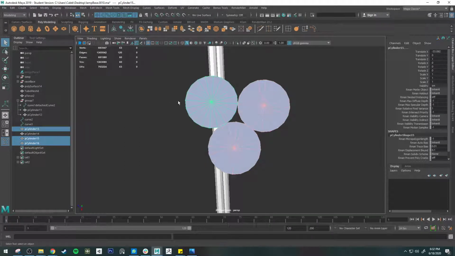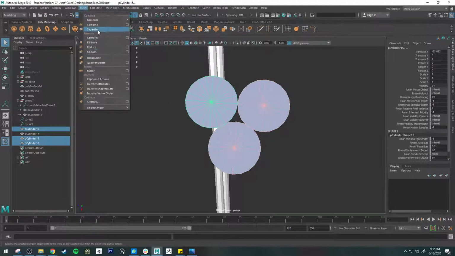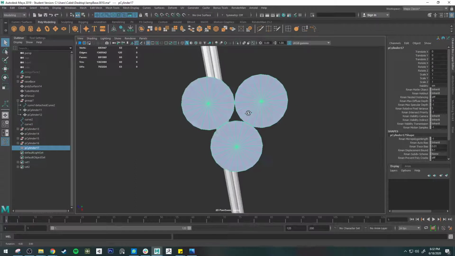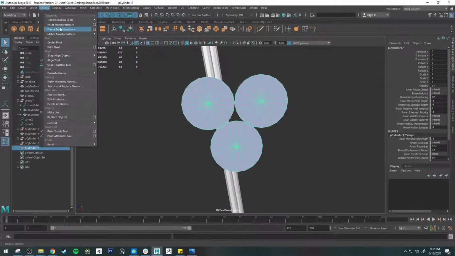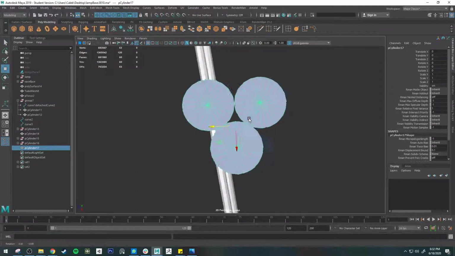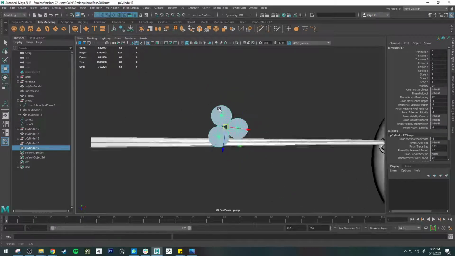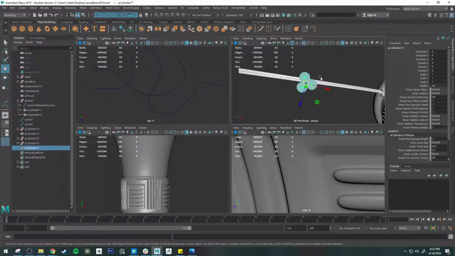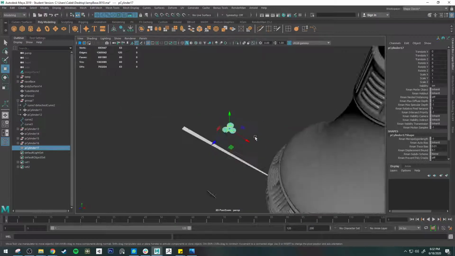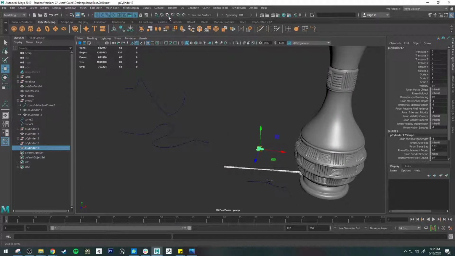Okay, then I'll combine these objects together, mesh combine, and then I'll do modify center pivot, so the pivot is in the middle, more or less. I'm not getting these perfectly symmetrical across, but I'll just do it like that. We'll turn on snap to curve, and we're going to move it to the curve.